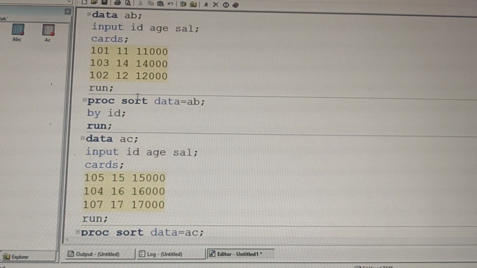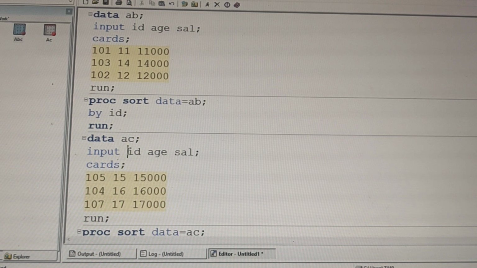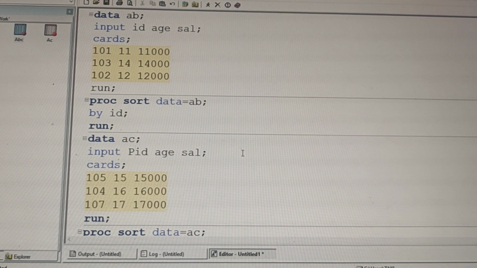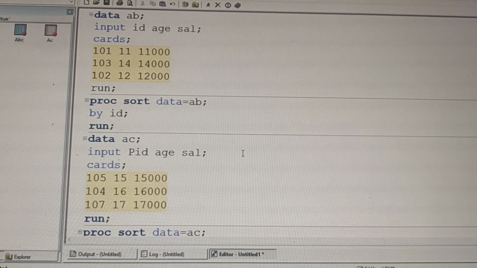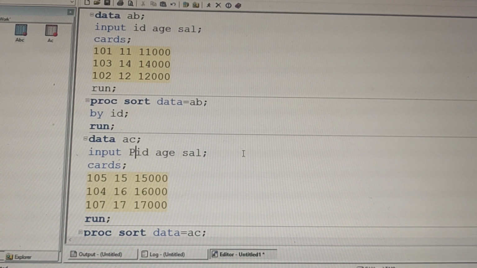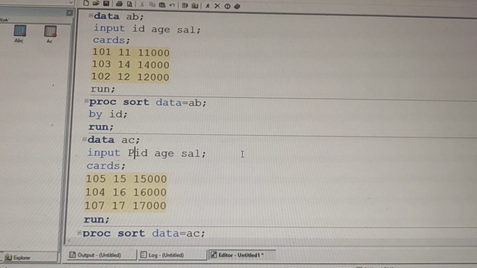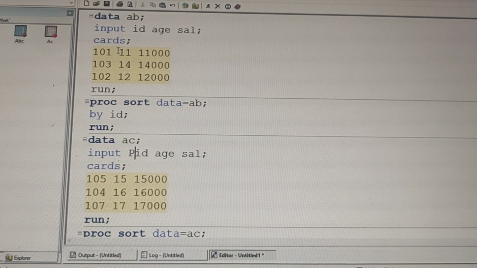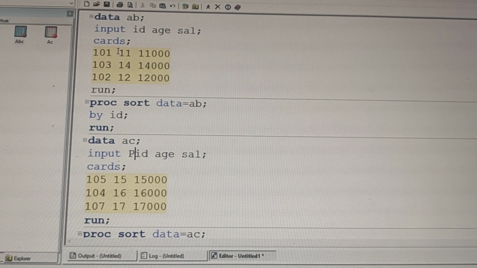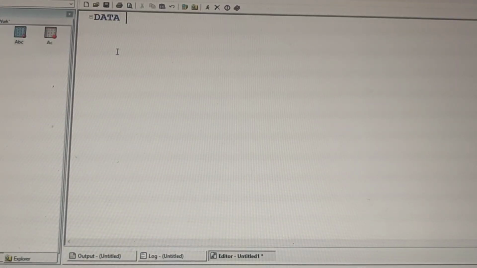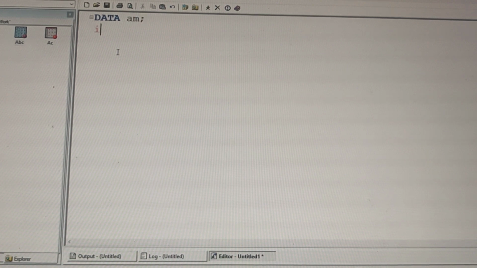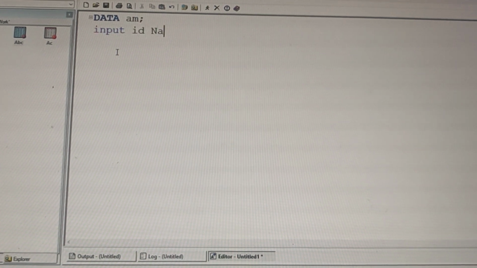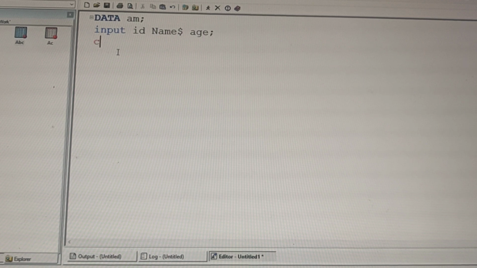Now wait. Here ID is there, here PID is there. In my first data set ID, in my second data set PID. Shall I remove this entirely? So data, my data set name is AM. Input ID name age marks.